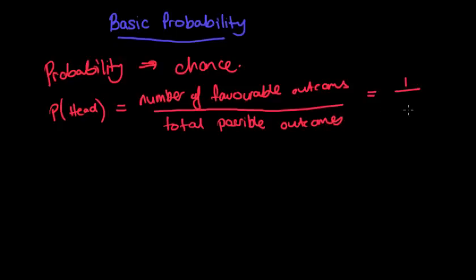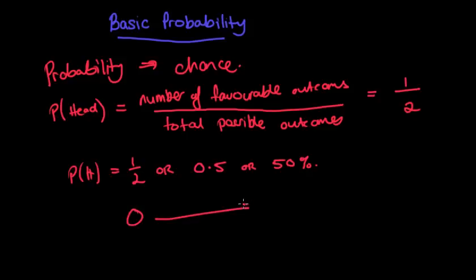Well you can either get a head or a tail, so there are two possible outcomes. So we can say the probability of throwing a head is 1 over 2. You could also write that as a decimal 0.5 or as a percentage as 50%. Remembering that probability always lies between 0 and 1 somewhere between those two. If we're talking about percentage it would be 0% and 100%. And obviously half is in the middle there, quarter, three quarters, etc.